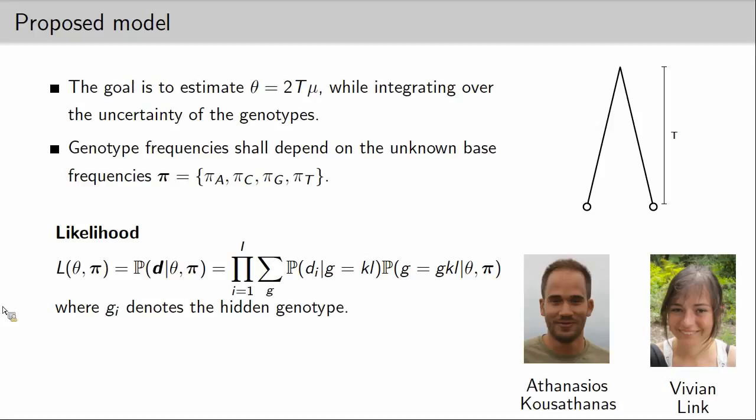We have regional allele frequencies pi here, and these frequencies obviously sum to 1, but they give us some information about what type of alleles and mutations to expect in that particular region for which we want to infer genetic diversity. If we have these two, we can build an easy model, okay?